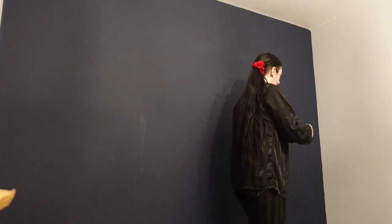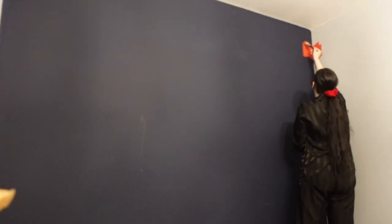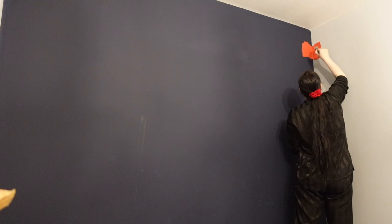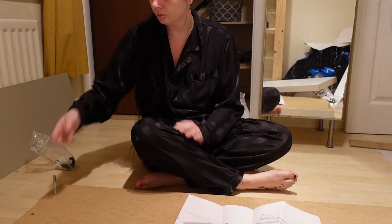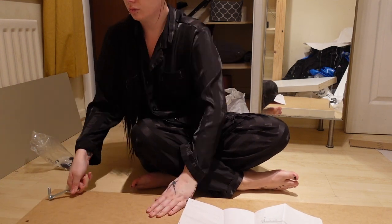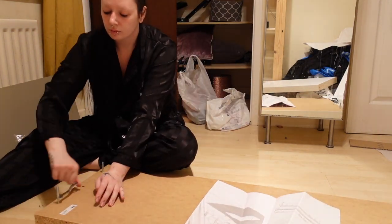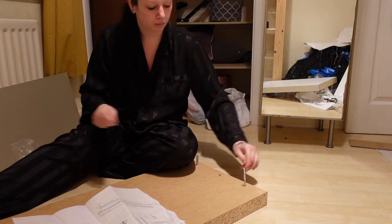So I started by just double checking to see if I would need to paint the navy wall white before doing the red, which I really couldn't be bothered to do. Thankfully it seemed like it would work fine just as it was, so that was my plan. That night I just spent building the desk in the dressing room because I didn't want to get started painting that late at night. It gave me some trouble, but I got it sorted out.